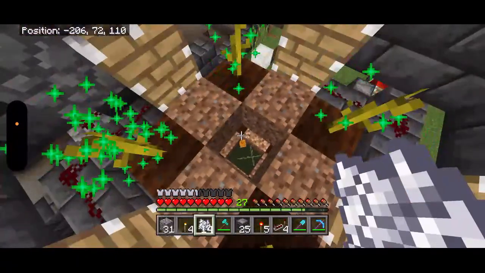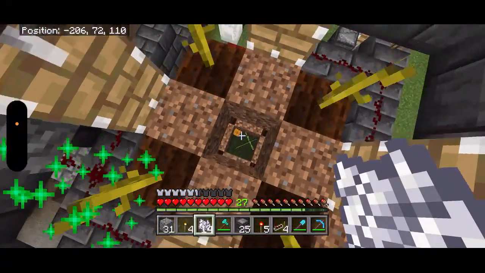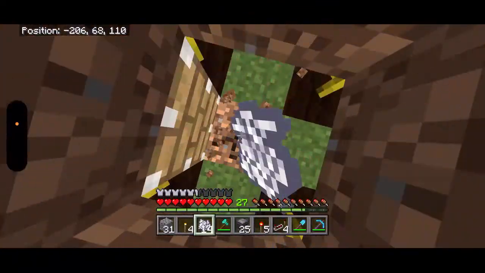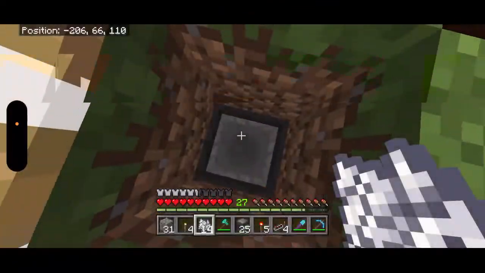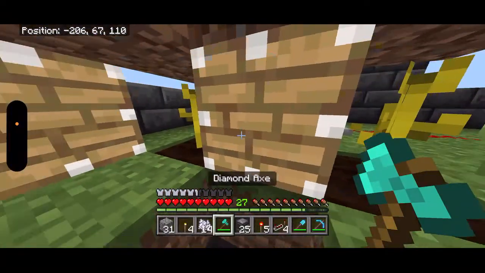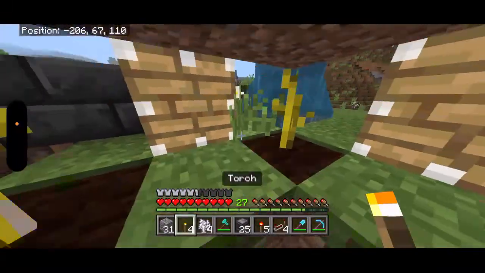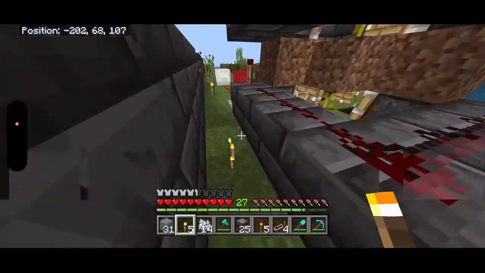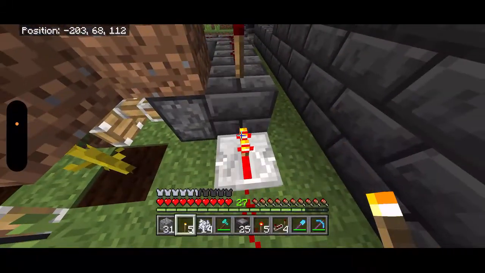There was all of our pistons. And we're already getting stuff. But of course I covered it up with grass somehow. There we go. And now I'm stuck in the farm and that piston is somehow powered. Let's see if I can, there we go. Having an elytra is really useful for just simple times like that. And nope.